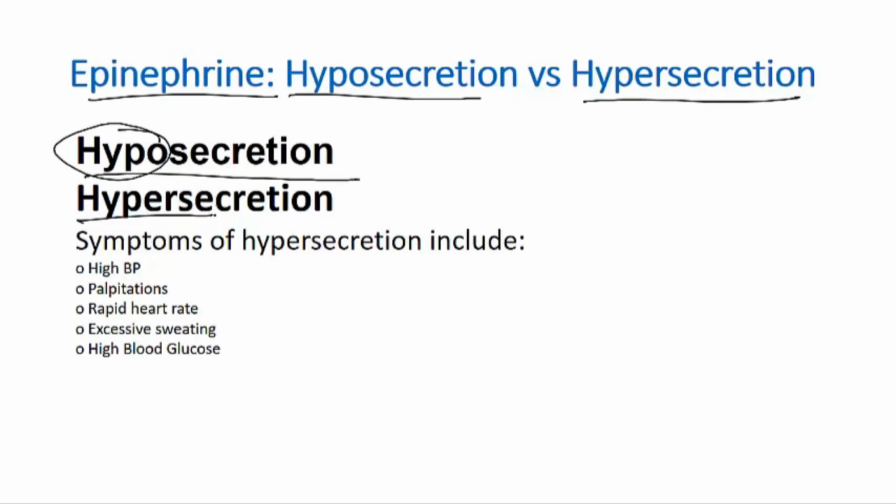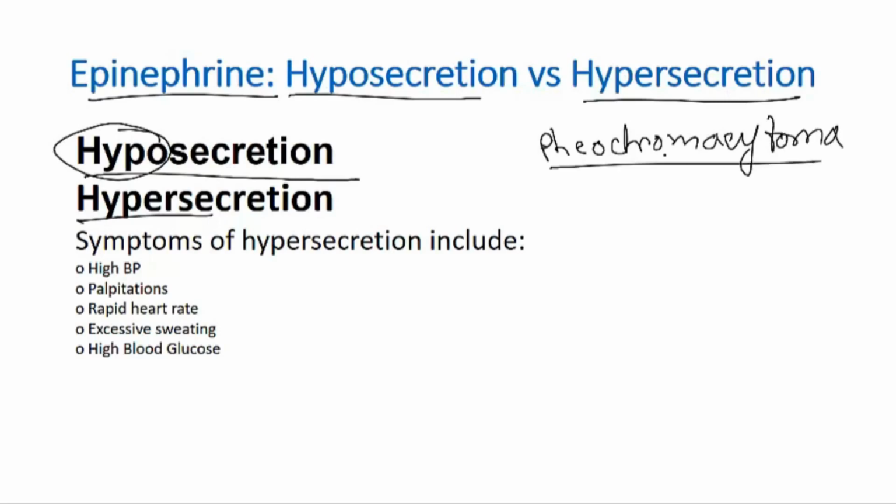With hyposecretion, there are no pathologies associated with the hyposecretion of the adrenal medulla. But this may be due to the fact that the sympathetic nervous system can replace the activity of the adrenal catecholamines. While hypersecretion is rare, in some cases there are specific tumors formed in those glands known as pheochromocytoma. A rare event when there is a formation of tumor known as pheochromocytoma.